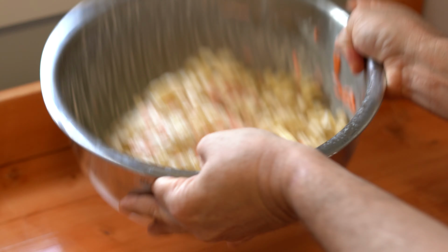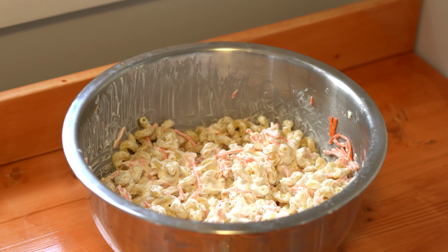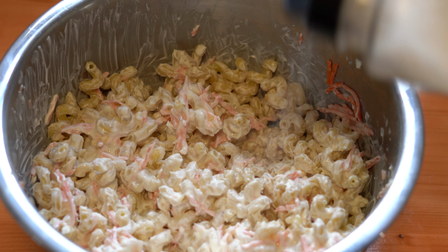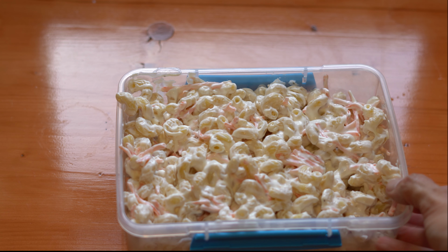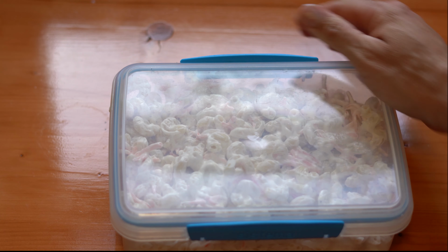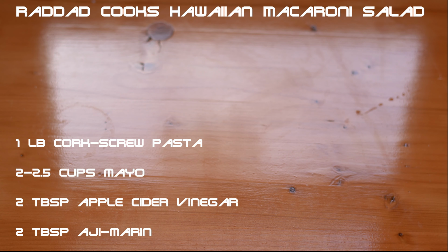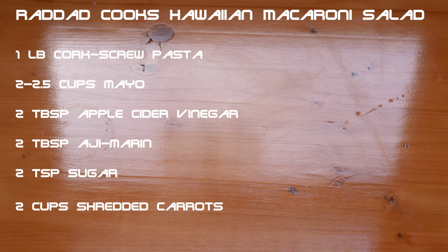Mix it all up. And season it to taste with a little bit of salt and pepper. I also sometimes like to throw a little soy sauce and sriracha in here, but we're going basic B style, so that way we can bring it to the picnic and everyone can enjoy it. Throw it into a plastic container with a snap-on lid, and you can put that in the fridge for about 48 hours. I doubt it's gonna last that long.